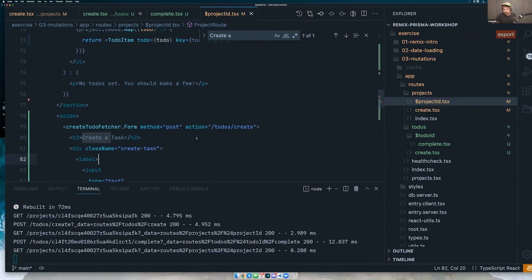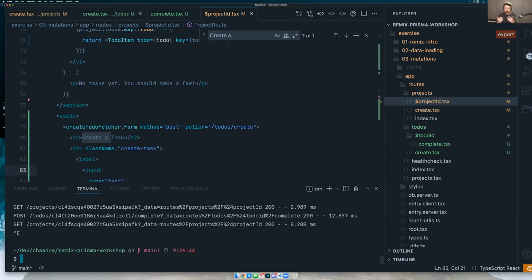Because the final thing that we're going to do, the last exercise, is what we sort of insinuated we would be doing in the workshop with optimistic UI. I'm going to talk a little bit about what optimistic UI is. First of all, does anybody not know what optimistic UI means?